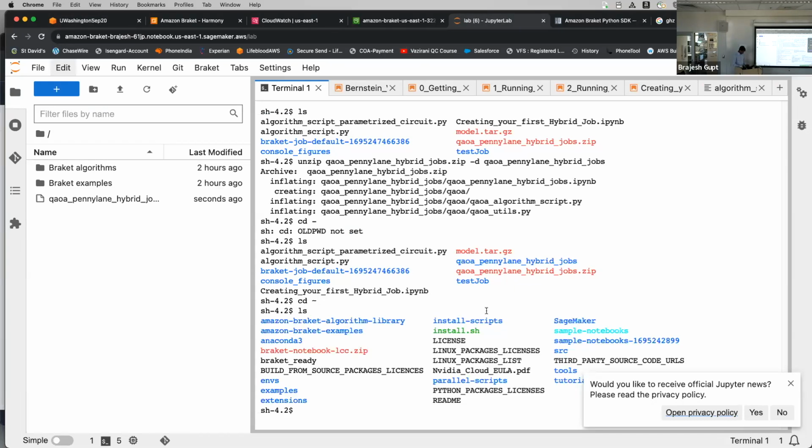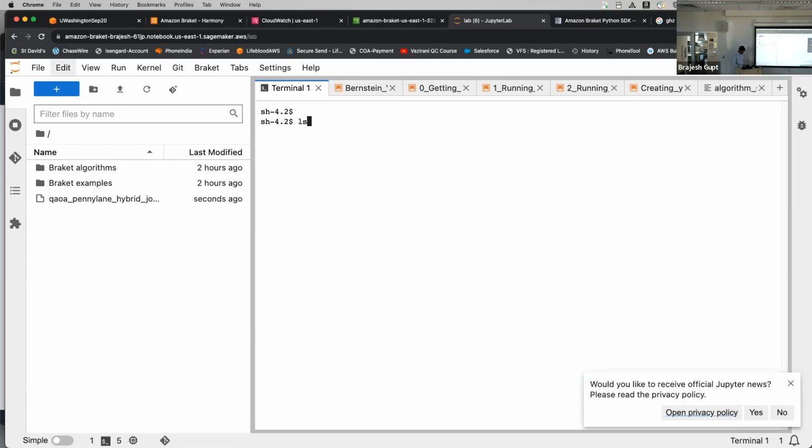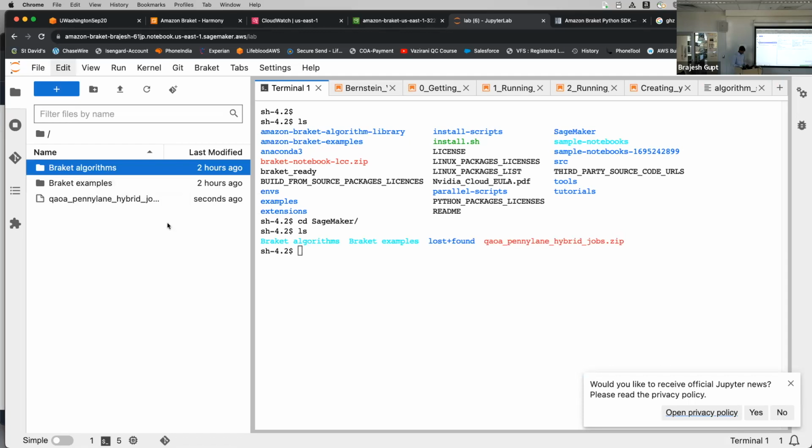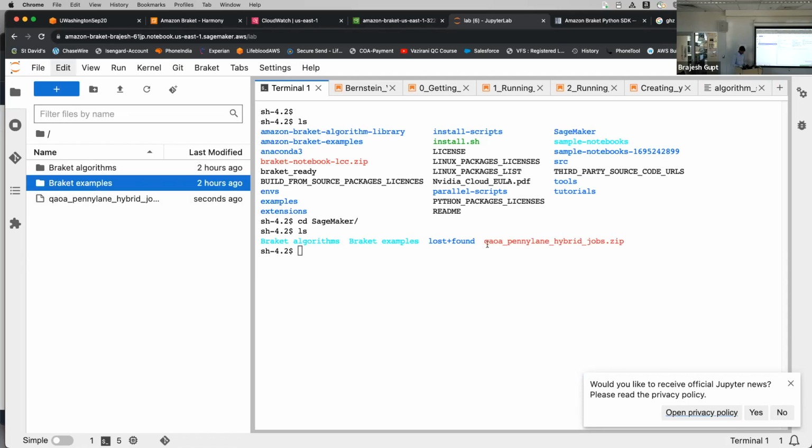Go to the home directory, and you need to change directory to SageMaker, cd SageMaker, then list. Now you will see that there is a braket algorithms folder, a braket examples folder, and then there is a zip file, QAOA PennyLane hybrid jobs.